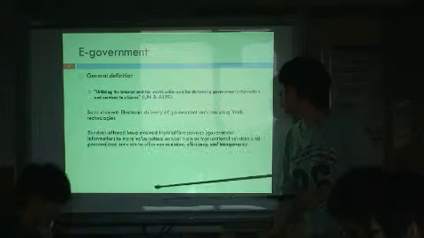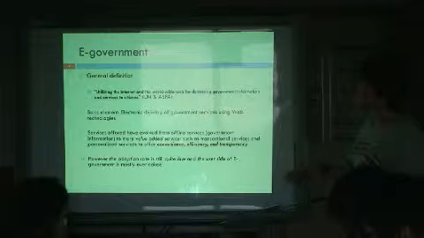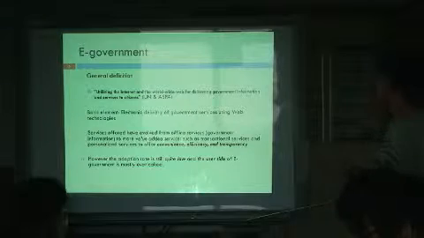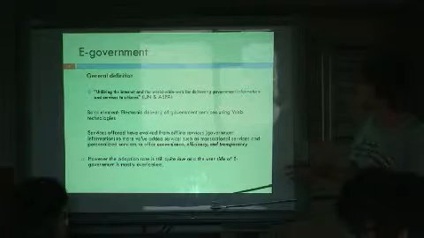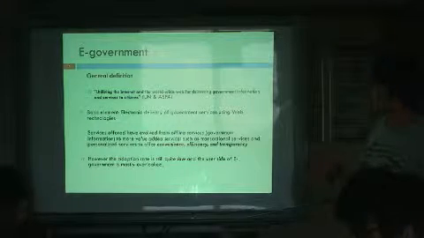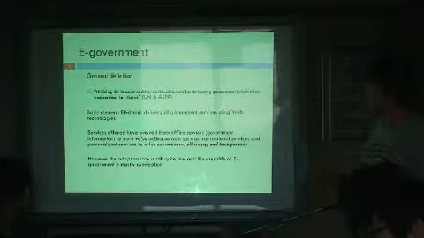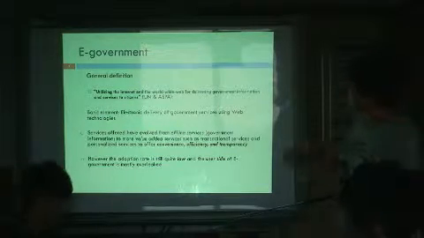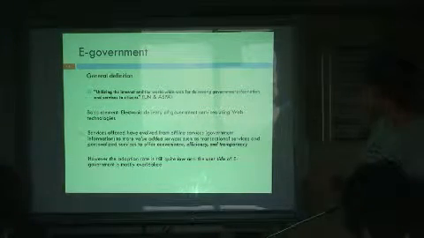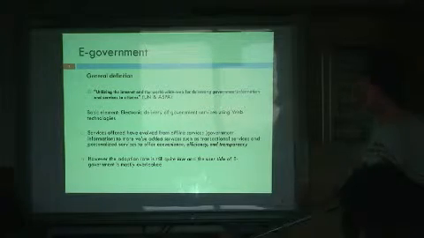So probably you have seen these slides many times. What is e-government? Actually, the general definition is that e-government is to use the internet to provide some government information and services. And for the past decades, the services have evolved from offline services like information provision to value-added services such as transactional services. So in this presentation, I will focus on the transactional services, which are more complicated. And the purpose is to offer convenience, efficiency, and transparency to the citizens.